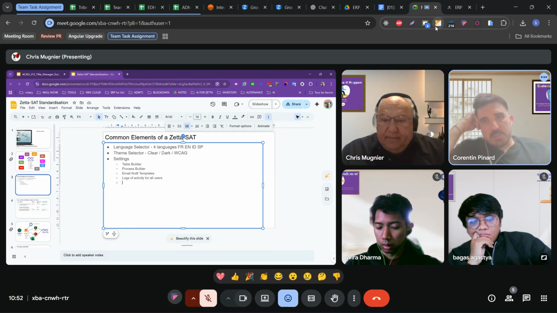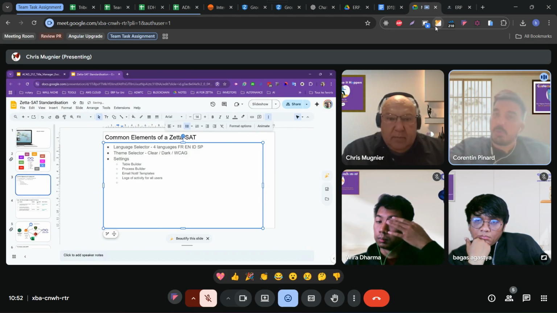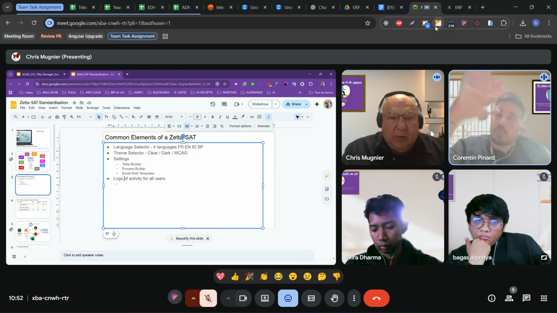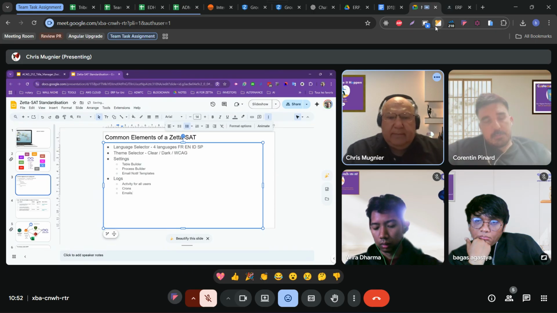Why make it in the settings? Everybody has the tab logs based on the permissions. The member can only see his log of himself, and maybe the crons, or we can decide. The operators can see everyone, and the director can see director plus members, but not operator. Logs is about activity, about the crons, about the history of emails. That's it. Okay.